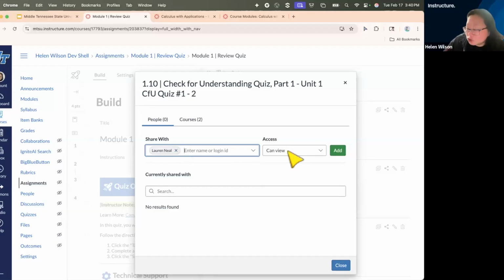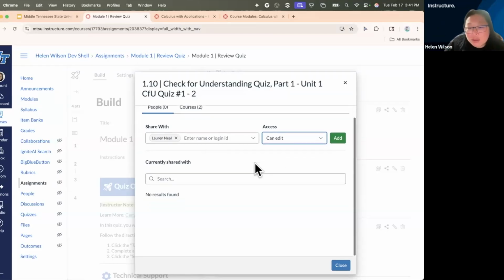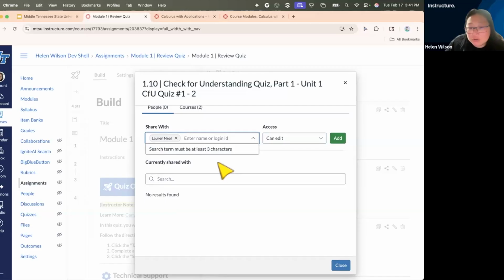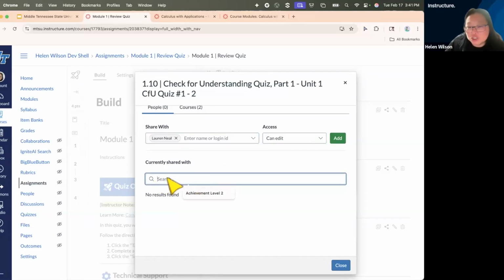But if I want Lauren to contribute questions so that Lauren and I eventually grow a giant bank of questions because both of us worked on it, we're going to need to give edit permissions to Lauren. So that lets her add questions. But keep in mind, there's a flip side, right? It also means she could potentially accidentally delete questions. So Lauren and I need to be 100% cool, but we are. You can add multiple people here. And as you keep sharing your banks out, you'll see a list of who they were shared with.